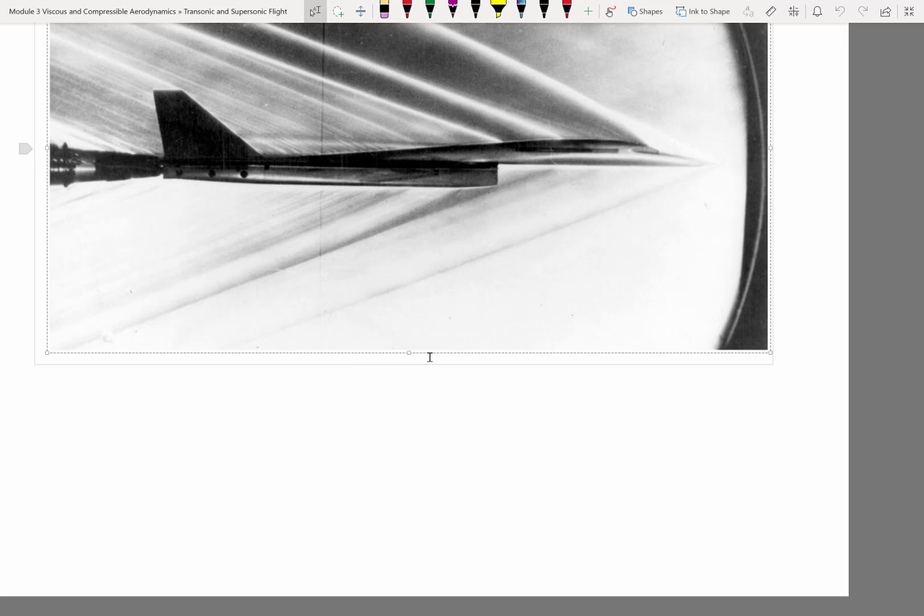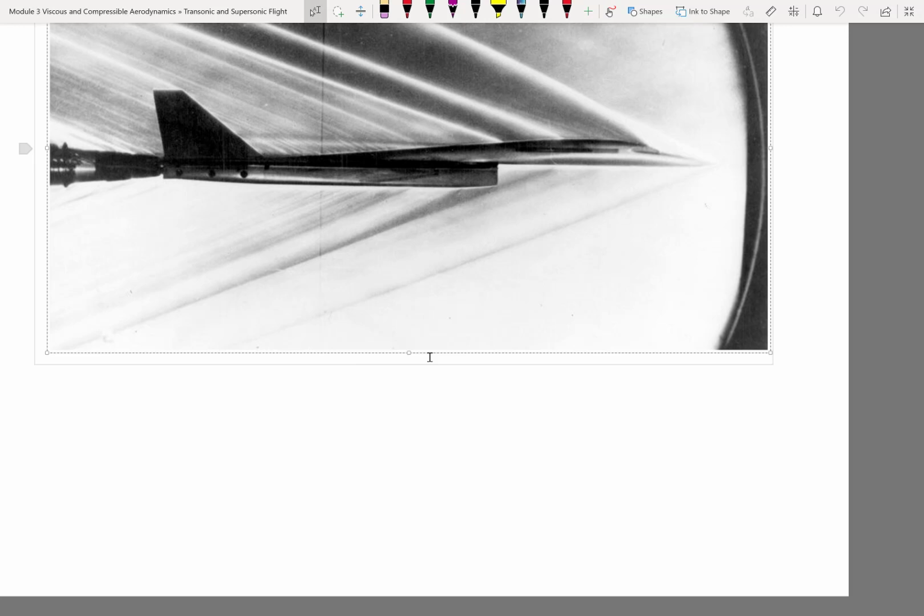Okay, this simplification is what's called the small disturbance theory. So that is assuming that most of the flow field goes in the free stream direction, and whatever difference we have between the flow velocity and the free stream velocity is much less than the free stream velocity itself. So this is basically the same assumption we make in thin airfoil theory, right? Except now we have supersonic speeds.